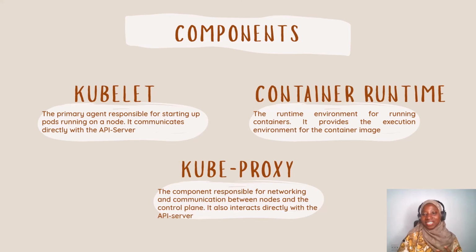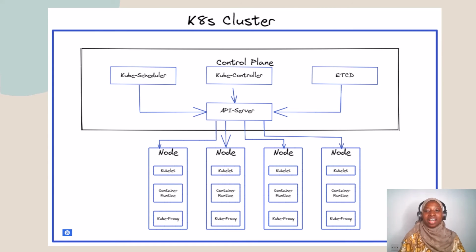Now let's look at the connections on an architectural diagram. This is a typical Kubernetes cluster. My drawing has gotten better, actually, and there is one control plane and four worker nodes. The worker nodes have the kubelet, container runtime, as well as the kube-proxy. And the control plane has its own kube-scheduler, the kube controller, the etcd, as well as the API server. Each of these all talk to each other.